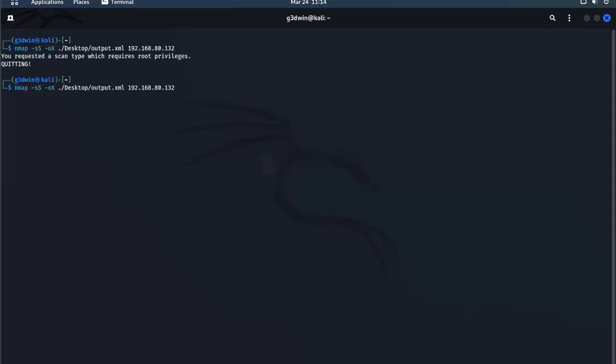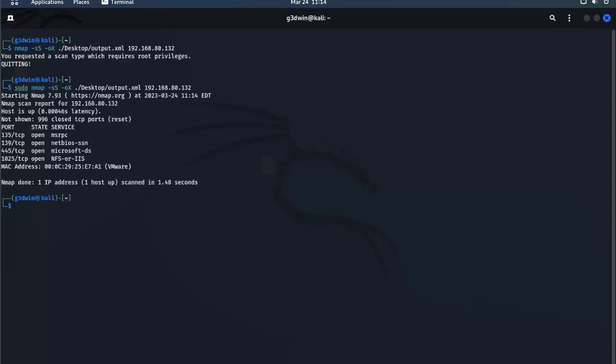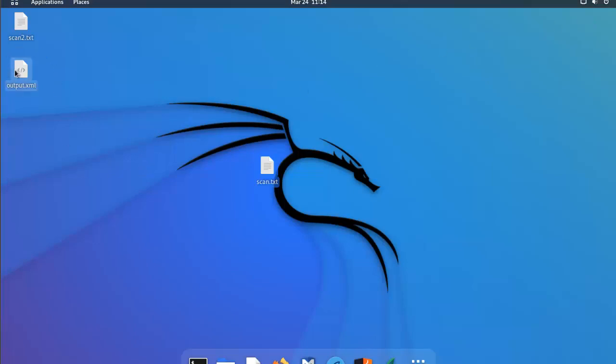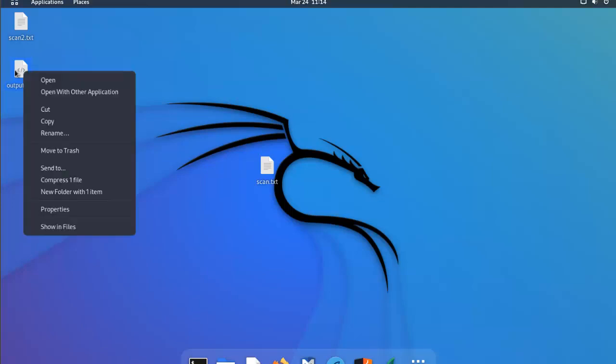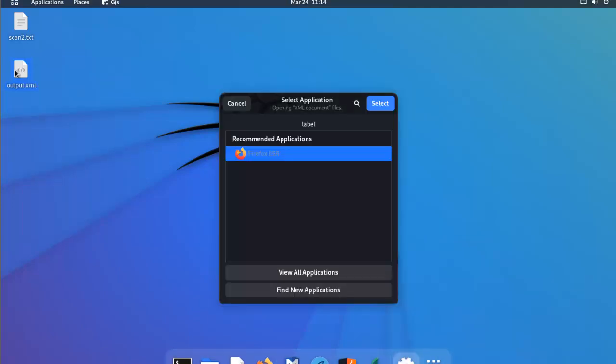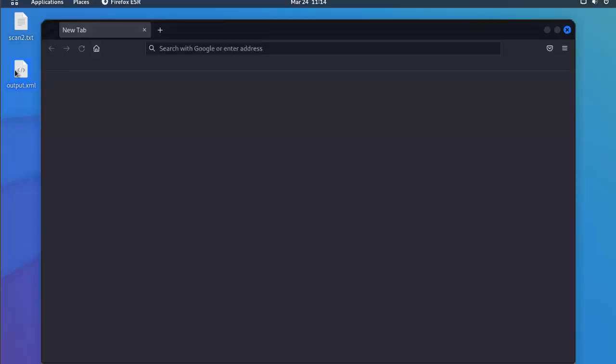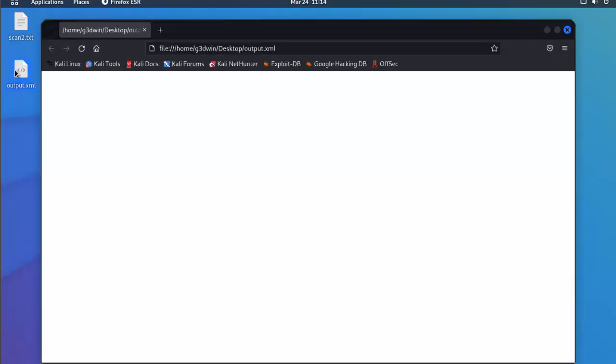Okay. Well, you know, this is good. It's reminding me that I need to do this. Anyway, here we go. And there's the output. Now, let's see if I got my Excel. Oh, there we go. See? And I open it. I don't know if I'm going to be able to open it with. Let's see. Yes, Firefox. There we go.